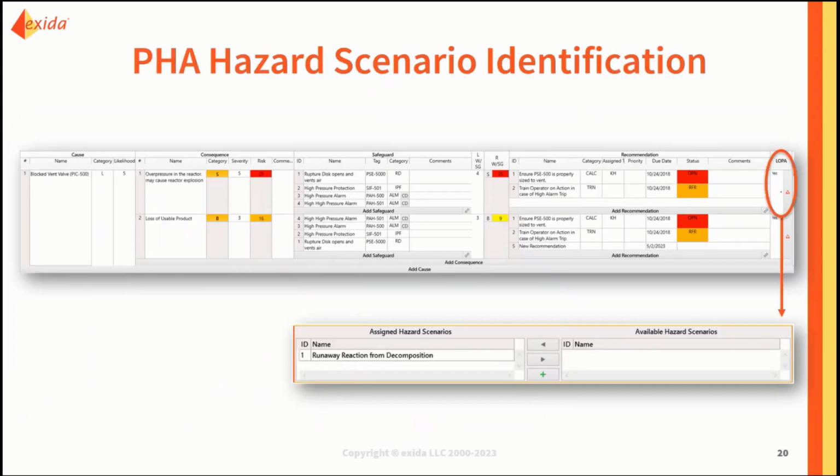For high-risk scenarios, you might decide to move on to the LOPA. And in this case, you can indicate that within the tool, and you can define a hazard scenario for your cause-consequence pair. This can be a dedicated hazard scenario for that cause-consequence pair, or you can apply one hazard scenario to multiple cause-consequence pairs. And what that means is, from a LOPA perspective, you can have a hazard scenario with one initiating event each, or you can have multiple initiating events per hazard scenario. And this is really up to you and your methodology, perhaps even your application. The tool can handle either one, and so it accommodates both.